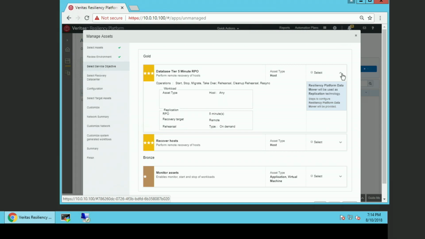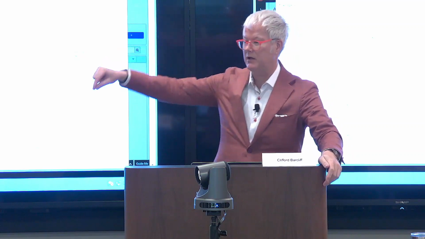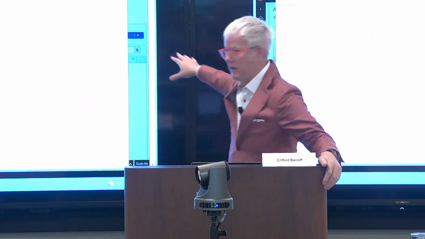Question real quick. I kind of need to back up a bit. When you're selecting assets, are there criteria to be able to select multiple at a time? Like select a cluster or a data center or folder. Right. You can filter. And furthermore, if something gets added to that construct at a later time, does it automatically make its way into this selection? So we do not today say, hey, in this vCenter cluster, there's a new asset, go ahead and stick it in this predefined protection group. No, we don't do that today.